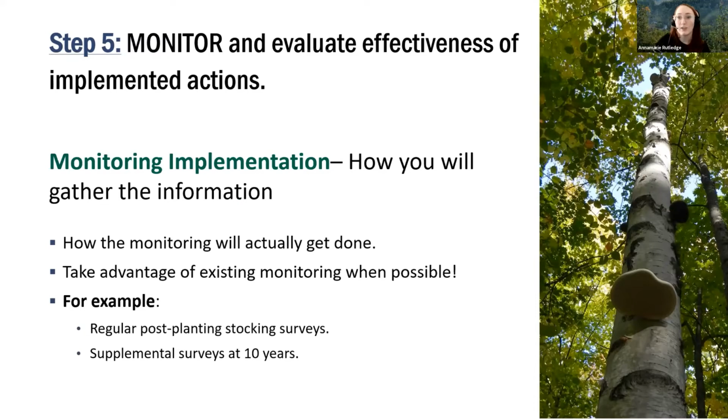And finally, you will describe how and when this information will be gathered. So for example, you may monitor seedling survival every summer for 5 years after planting. Or because you might have some new species, maybe it's every year. And remember, it can save time and money if you take advantage of existing monitoring surveys or inventories.